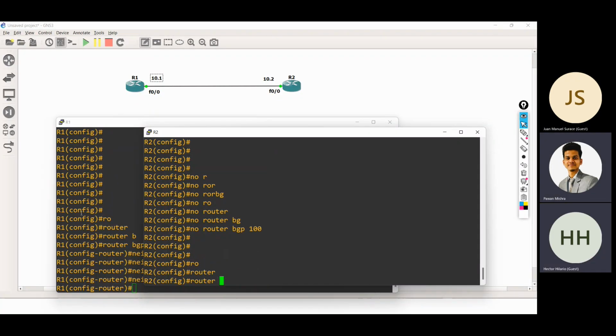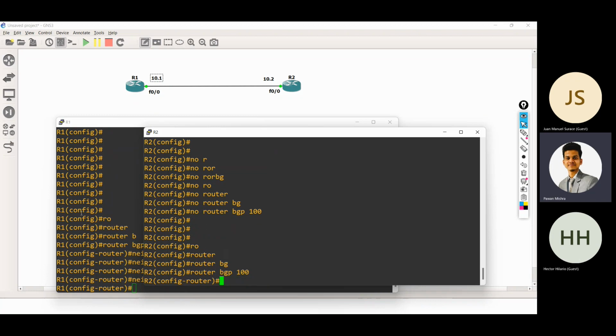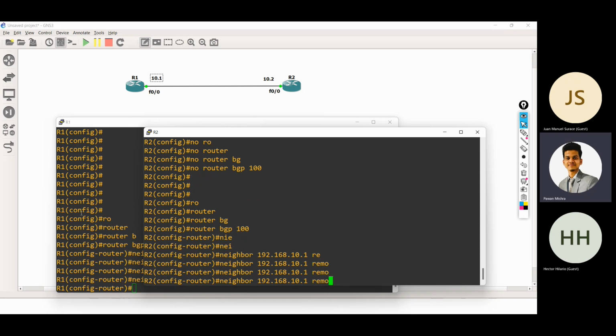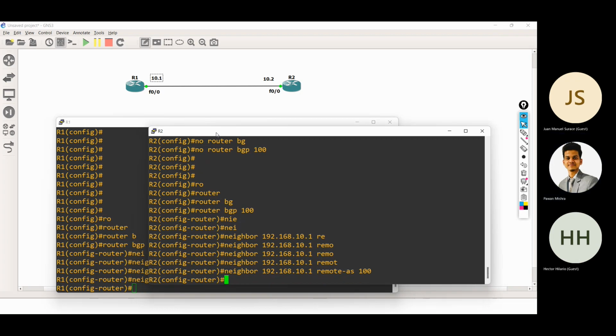On R2: router BGP 100, neighbor 192.168.10.1, remote AS 100. That's it, so the neighborship is up.